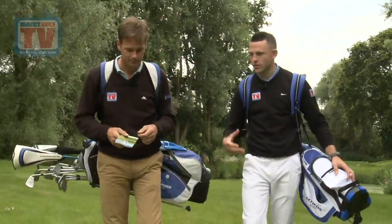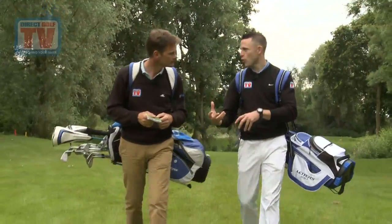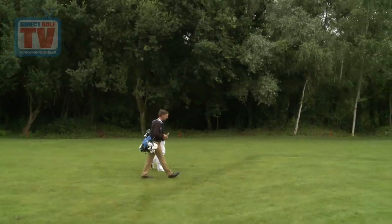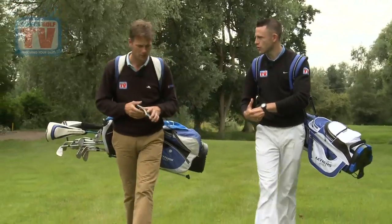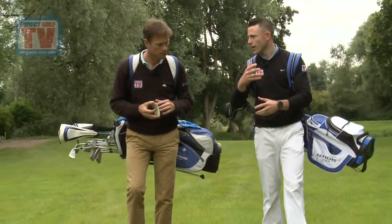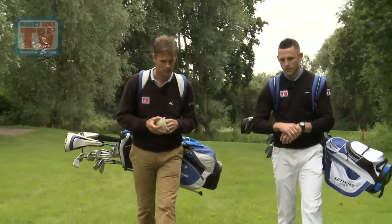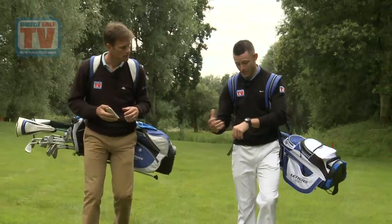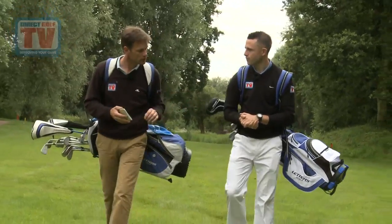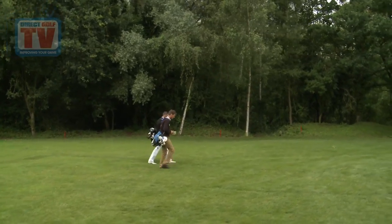The yardage is the same which is good, but the great thing about this is you can count how many yards you walk, which is a good bonus. You can also tell how many miles you've walked and count your scores. On a par four with a dog leg it will tell you how far it is to the hazard so you can play your shot accordingly. So it has loads of benefits over the course book, and it's quicker too. It looks quite large — is it heavy to wear? Not in the slightest, light as a feather.